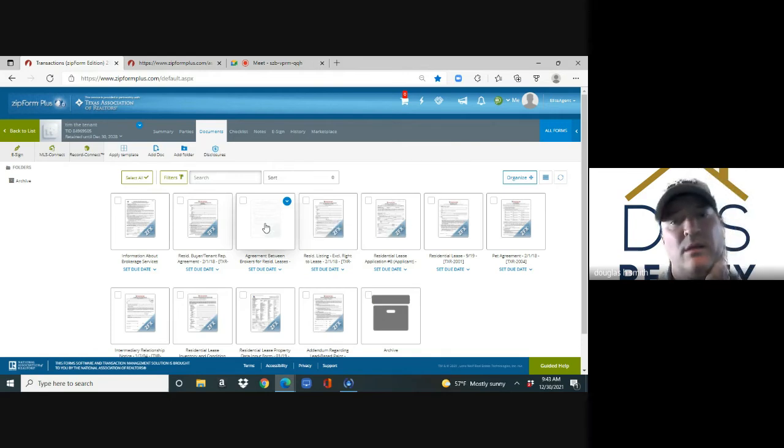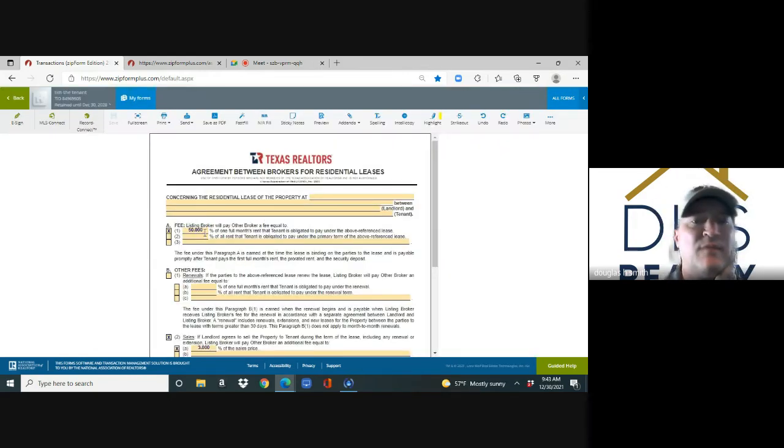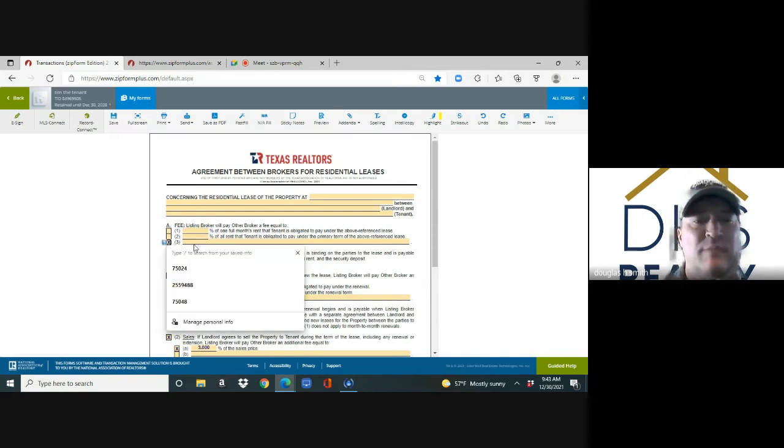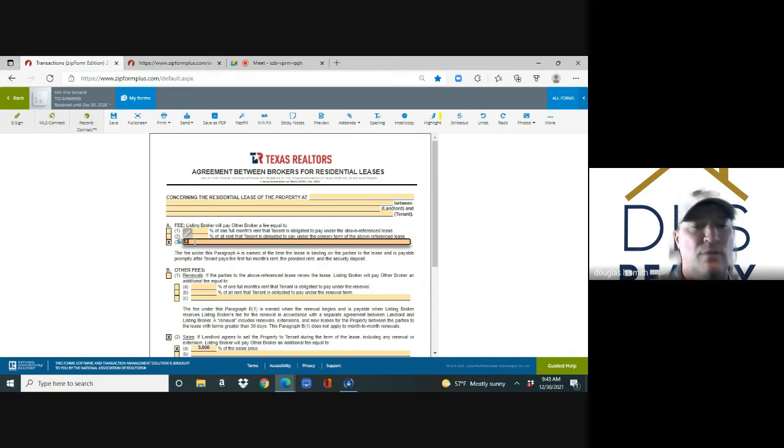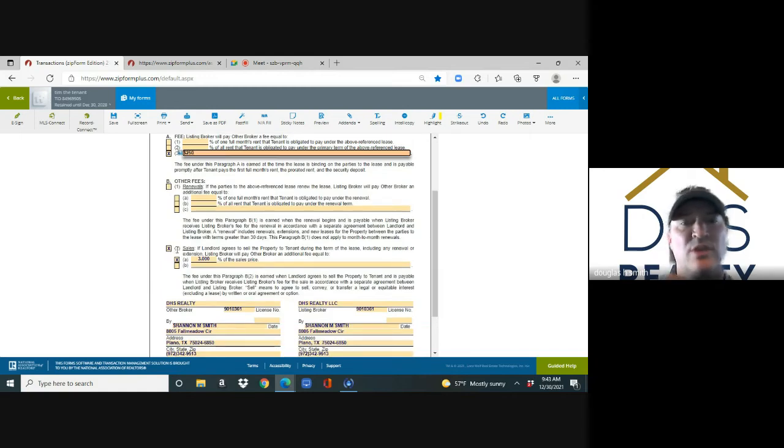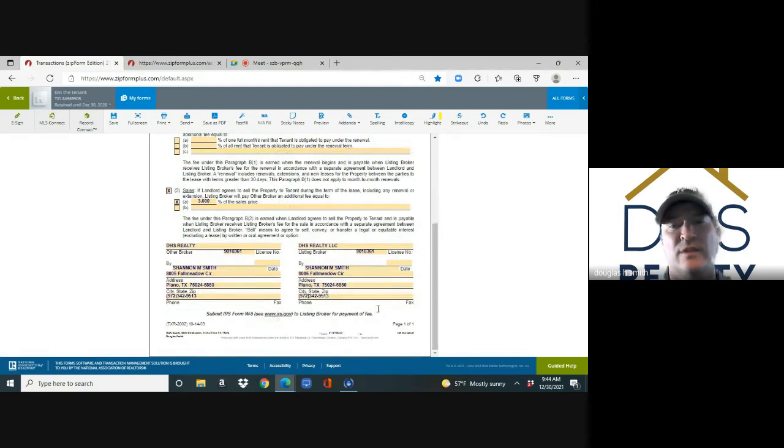You simply open it, and I've already templated 50%. So if you're getting less than that, you put whatever the commission percentage is. If you're getting a flat fee, you simply mark this and put, say, I'm making $250. I template this part here. That means that if your tenant becomes a buyer, you get protected and get paid when he or she decides to buy the home after the lease is up. Then on this right side, you fill in the other broker's, the listing broker's, information. Then you hit save.